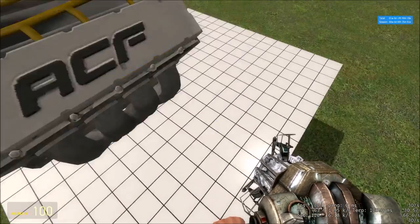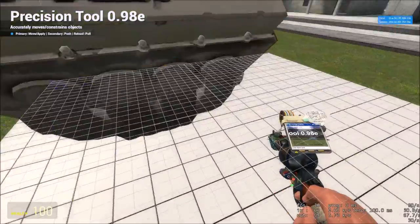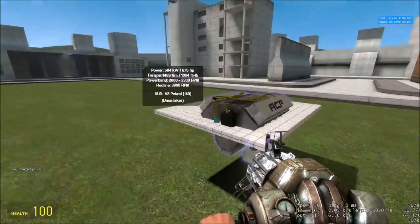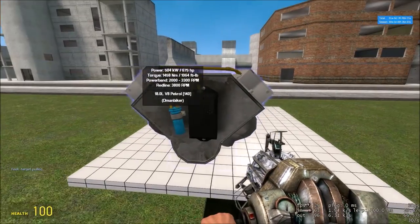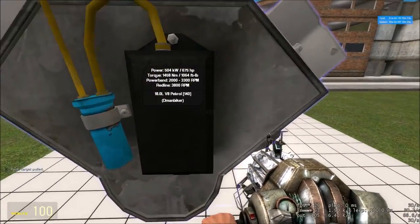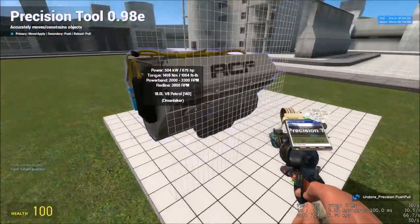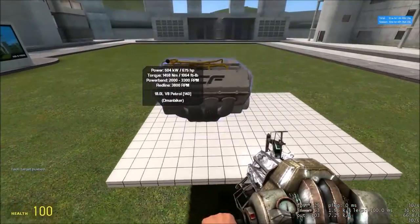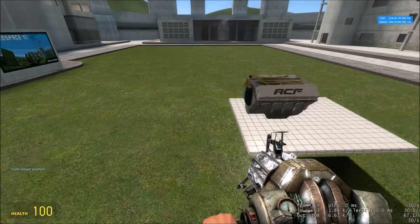And you're like, I want to move my engine to the right. But you can't just take out the precision tool and move it to the right, because it'll move it up and down, because this is an irregular shape. So how do you move it straight left and straight right? Straight forward and back usually works because the front and back are flat. But straight left and right, how do we do that? There's ways to do it with precision alignment. Those are a little complicated.